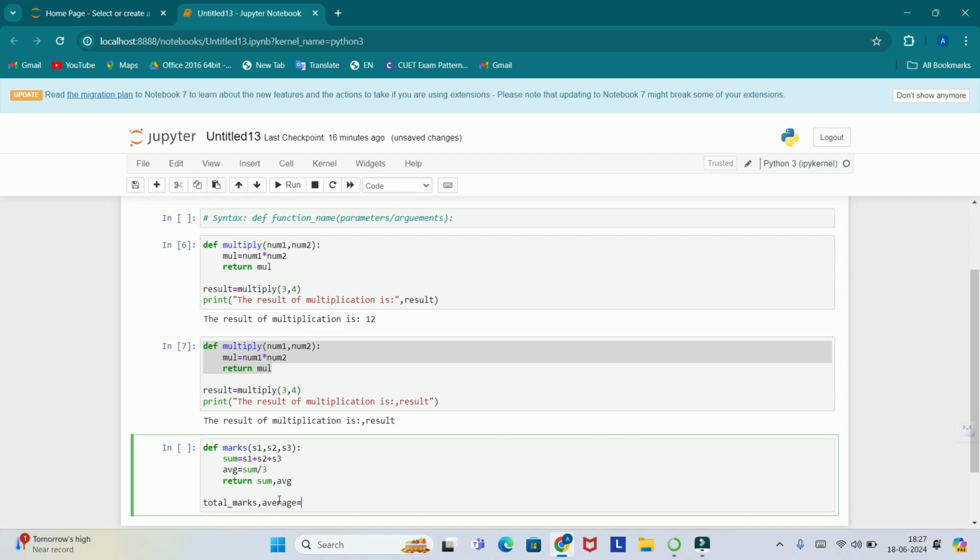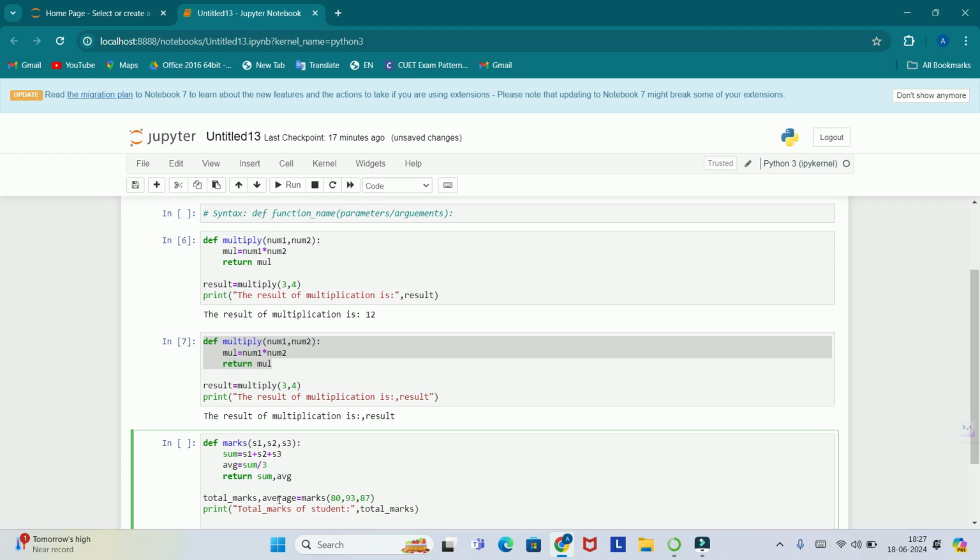is equal to marks, and I'm providing 3 marks, 80, 93, 87. Now I'll ask the program to print total marks of student, and I'll print total score marks.